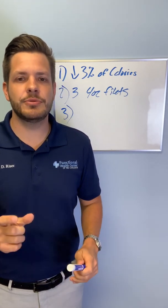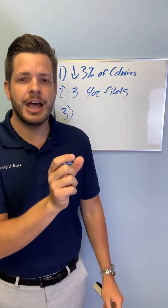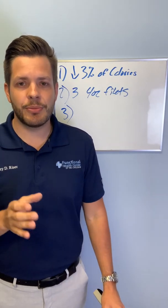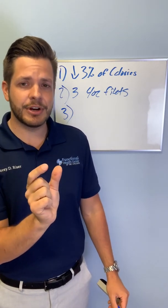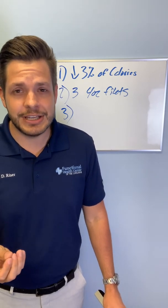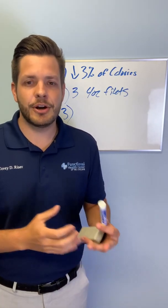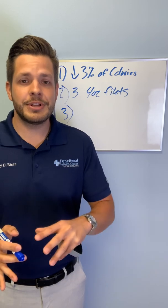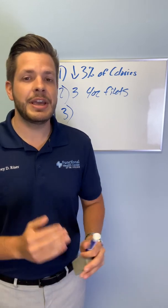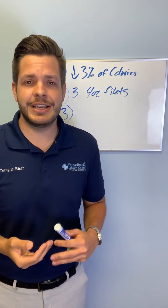And it's not. You have to make sure that when you look at that capsule, even if it says 1,000 milligrams of fish oil, how much omega-3 fatty acids, EPA and DHA, are in there? Most of these store brands, it'll say 1,000 milligrams in your fish oil capsule, and only 300 milligrams will be EPA and hardly any DHA. You'd have to take a ton of those capsules a day just to equal a therapeutic dose of fish oil. And so no, cheaper is not always better. You have to get the best bang for your buck. You may have to spend more, but in reality, you're going to save in the long run because you're not going to take as many capsules a day.